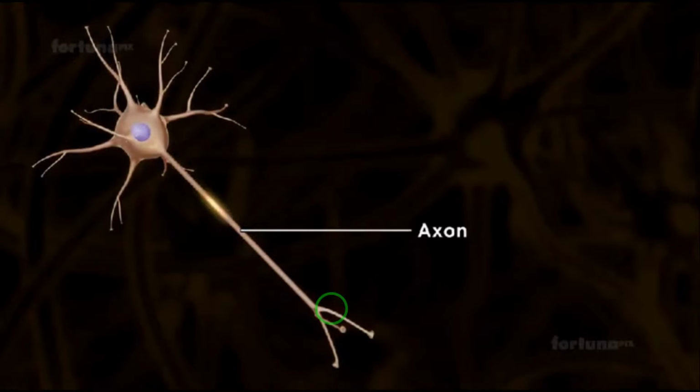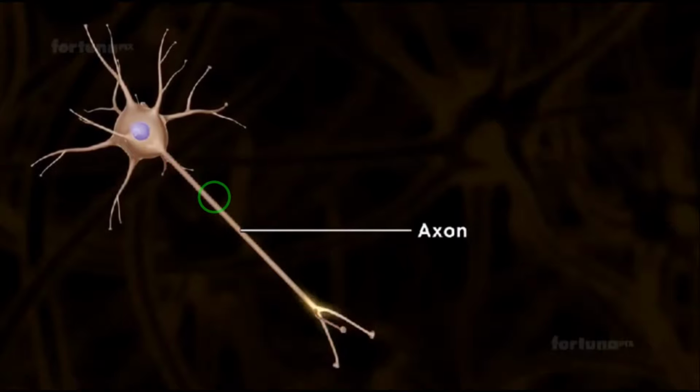Now the plasma membrane of the axon is called axolemma. A plasma membrane means outer covering. So that outer covering of the axon is known as axolemma, while the cytoplasm is called axoplasm. Inside, the cytoplasmic region is present, and that cytoplasm is known as axoplasm. So the outer region is the axolemma and inside is the axoplasm. This axon carries impulses away from the cyton.